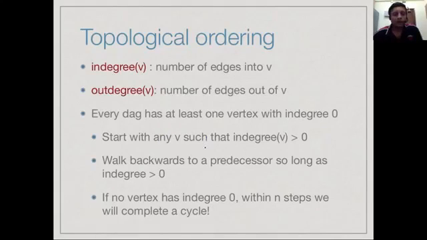Well, supposing we start with any vertex V such that it has in-degree greater than 0. Since it has something pointing into it, it must have some edge coming into it. So let us call that V2. Now supposing this does not have in-degree 0, then it must also have something pointing into it. So then I get a third vertex. In this way, if I keep finding that the vertices I am encountering have in-degree greater than 0, eventually I must enumerate all the vertices in my graph.